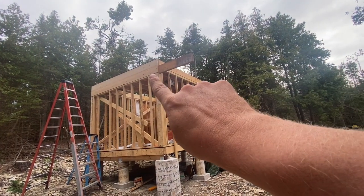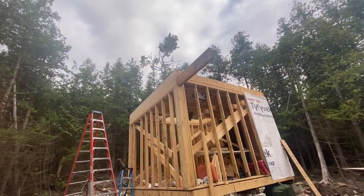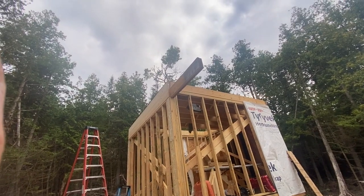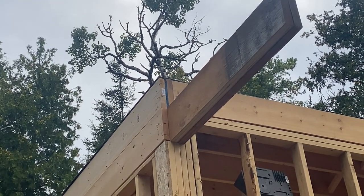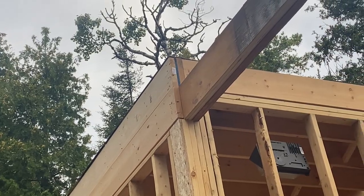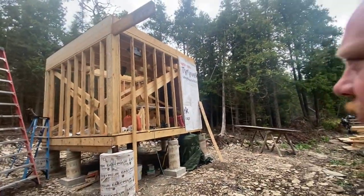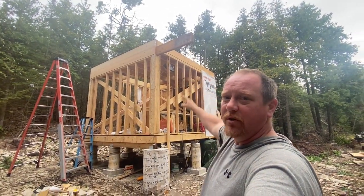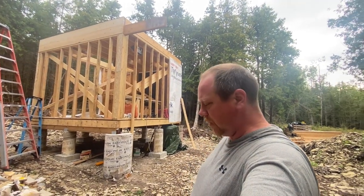And then at the top along here and here, you can see from the end, I had to put another 2x12 next to the LVLs to bring it out even, and then another, I laminated, let me see if I can zoom into it. I put a half inch sheet of OSB along behind there, and then another 2x12 to make it even with the deck above. So now we're all squared up, and we've got some rigidity underneath the floor to allow that second floor wall to go on. That second floor wall is going to hold the load of the high side of the rafters, so I wanted to make sure I had solid wood underneath there.